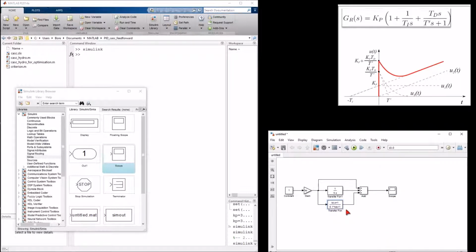So I notice that I realize this part, this time constant, is actually selected to the fixed value 0.1 Td.